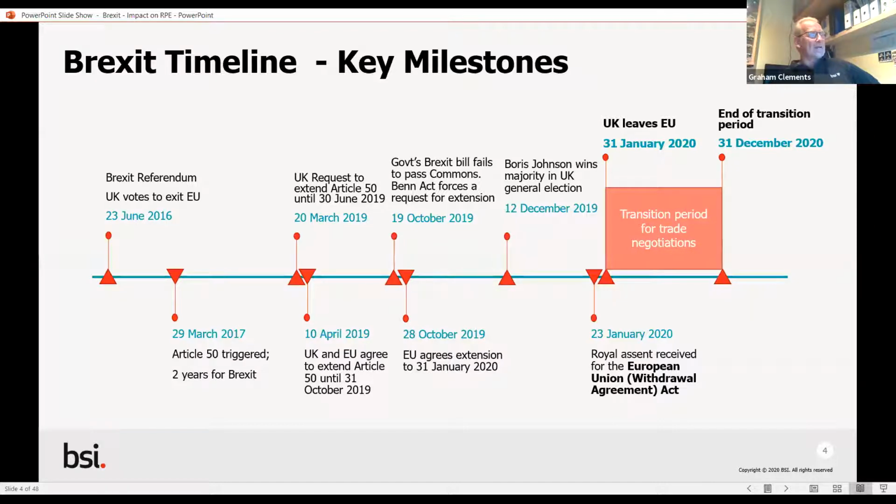So it was extended again. And finally, there was a government bill that actually approved the process of Brexit. And then it got down to the negotiations to actually come to the terms of an agreement between the UK and the EU. So on the 31st of January 2020, we finally got to the point where we closed that agreement, and then there was a year's transition period, which took us up to the end of last year, the 31st of December. So after the end of last year, that's it, clean break.